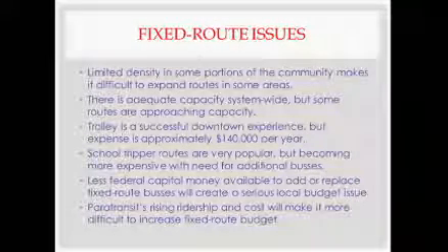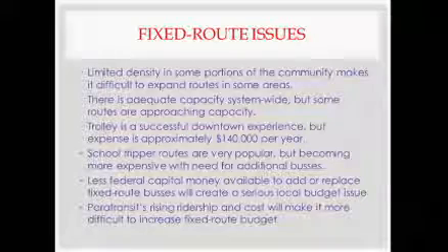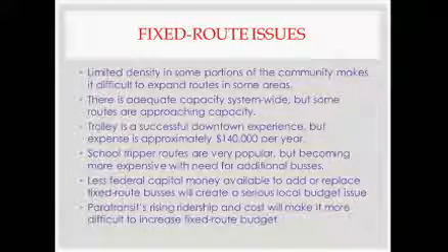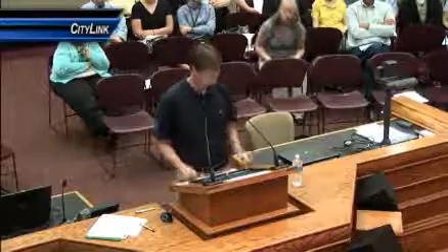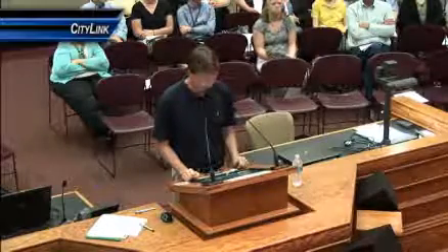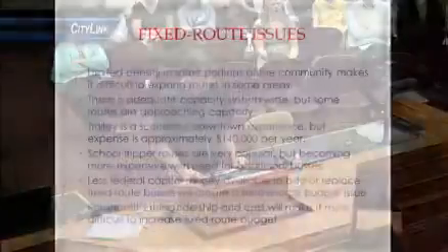Less federal capital money. This is a really big one. We're getting less capital money than we have over the past 10 years. We're probably only going to get about $200,000 a year, where this year we got $1.4 million a year. And this is something we talked about with finance just last week, that we're going to have to find ways to maintain our existing system, or if we do expand, how are we going to do that?